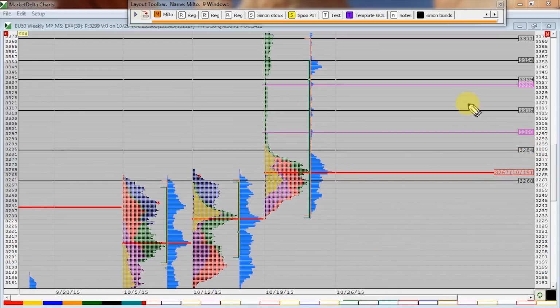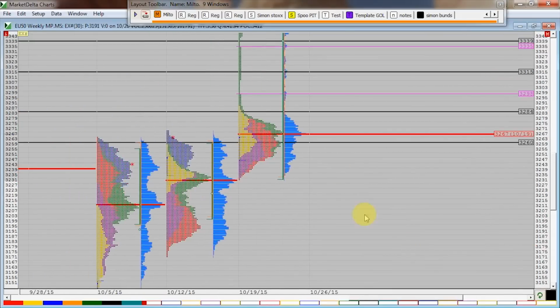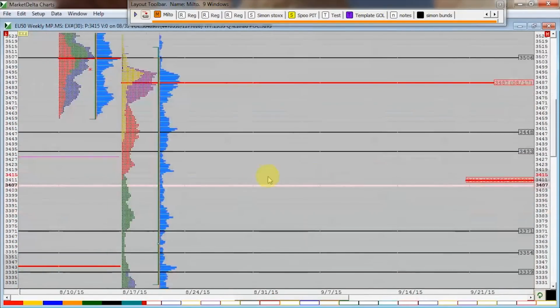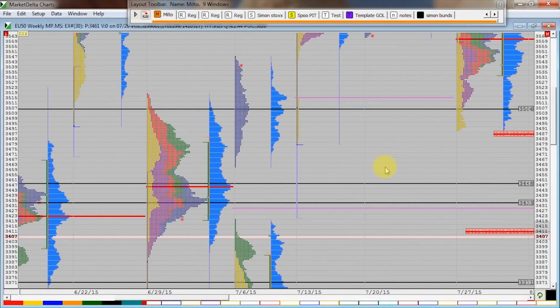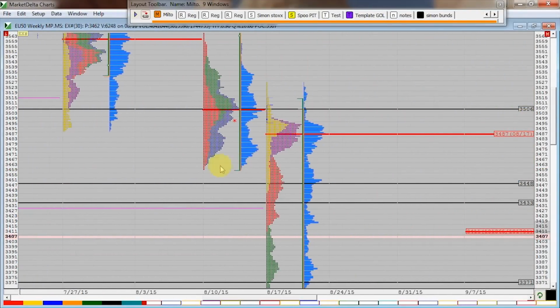To the upside, if we just point out just a little bit, if we go back, you can see this whole splatter of areas in here. 35.06, quite notably, as you can see, is the value area high of that week. So we are in this auction region. The next real area we're looking for is potentially that VPOC at 34.87, and the value area highs at 35.06. So that's a pretty important area. Was a previous weekly VPOC.